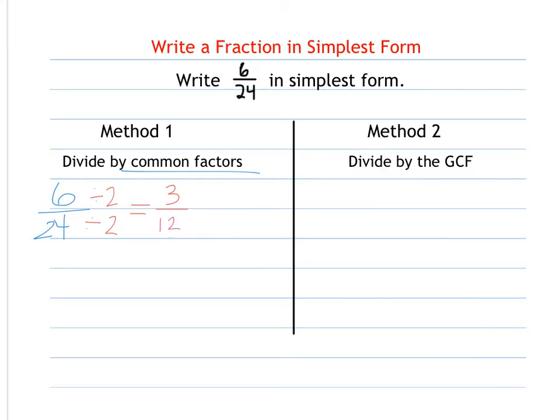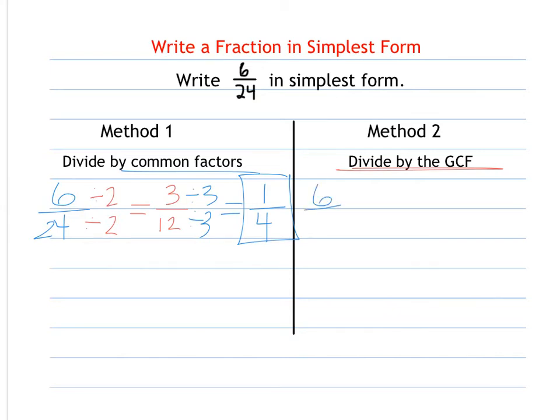3/12. Well, 3/12 is not simplified yet because 3 and 12 also share a factor of 3. So then I'm simplified to 1/4. 1 and 4, whenever the numerator is 1, it's probably simplified. They share a common factor of 1, and that's the greatest, so it's simplified. To save yourself steps, you can divide once. If you divide by the greatest common factor, it should be simplified in one step. So to do that, you just have to know what your greatest common factor is.